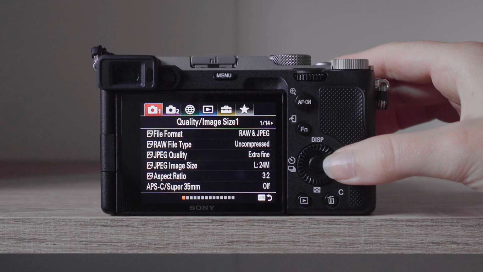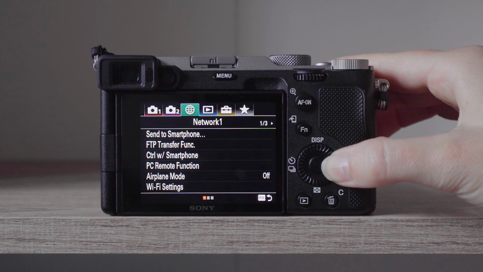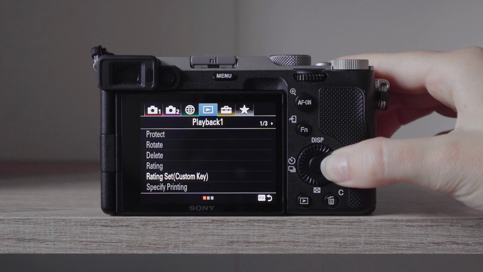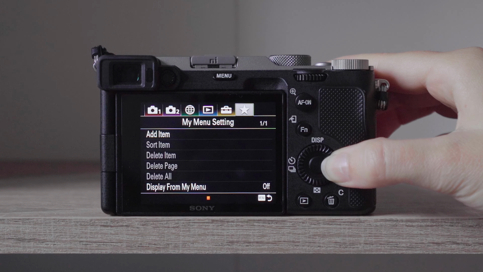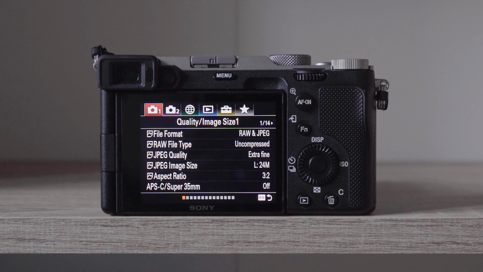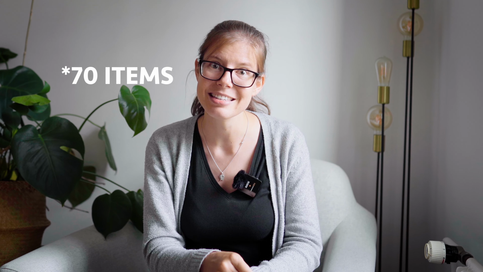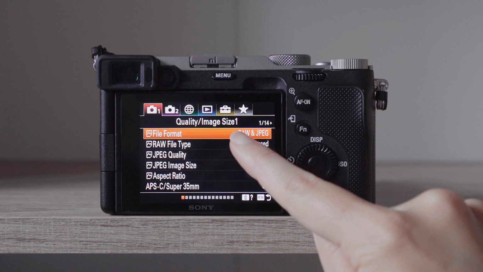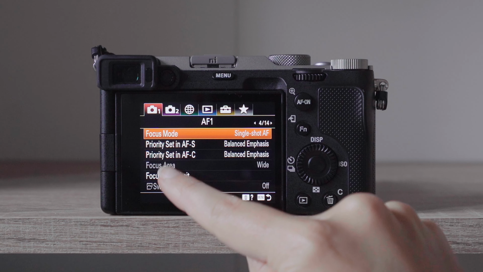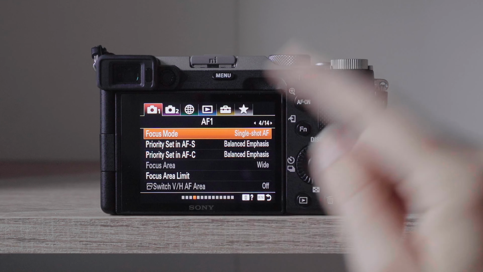These 179 settings / items, we can divide them into smaller parts already. As I said before, there are the 6 default tabs, so these 179 items are going to fill the 6 default tabs. Alright, let's start with the first default tab. That's the Camera 1 tab, and it's also the largest tab as it contains 70 menu items. In this tab, you'll find all stuff for photography, such as, for example, the RAW / JPEG setting or focus settings, the ISO, and many more.